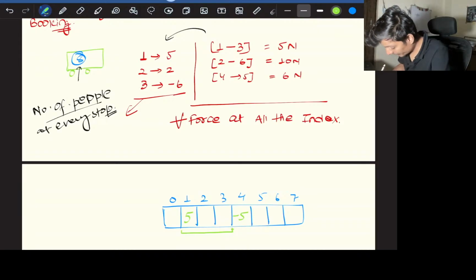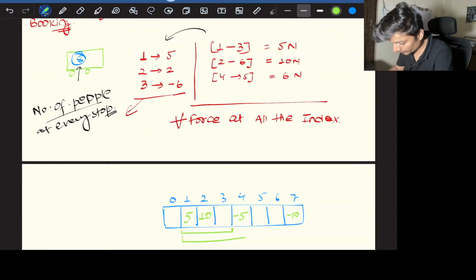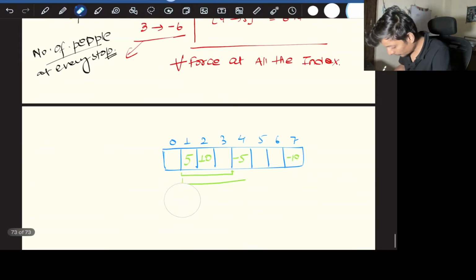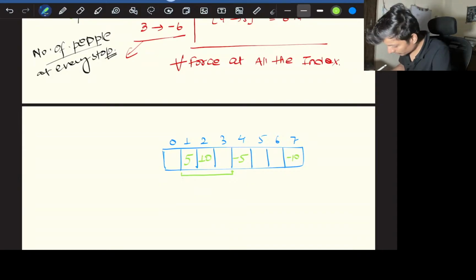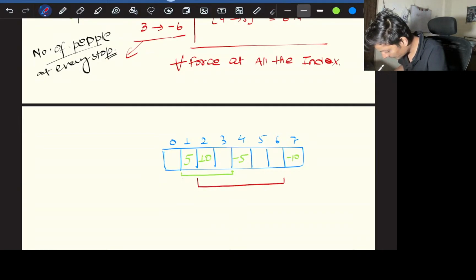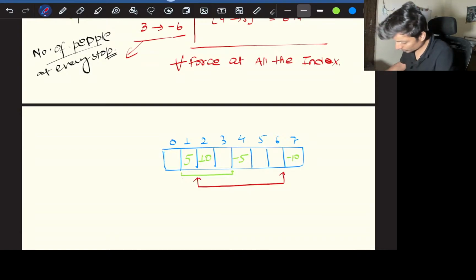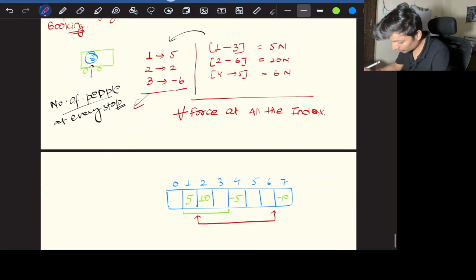So at index second we can add 10, and up to 6 they are adding, so we will subtract minus 10 over here. If you closely observe, from here to here we can have this 10, right? I will prove how this concept works.